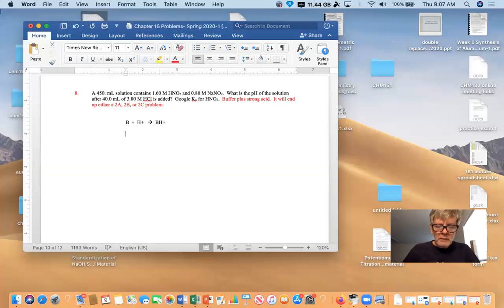And do a start, react, left, in units of moles. Okay. And as we saw before, what we're left with is either going to be a buffer, where you're left with this and that's all gone, and you'll do a Henderson-Hasselbalch. Or you're only going to be left with this, so you do a Ka problem. Or you're going to be left with this, and you'll just convert it into molarity and get the pH.